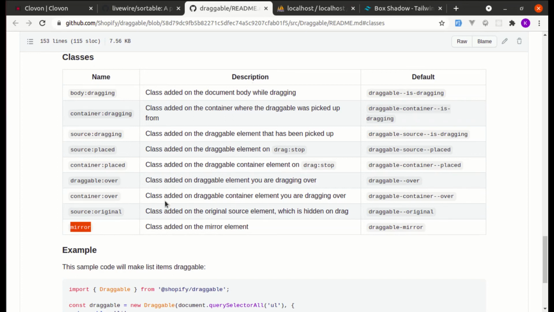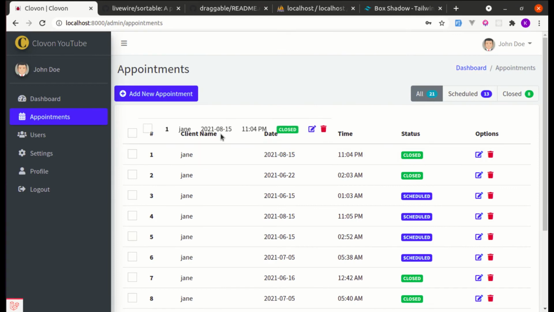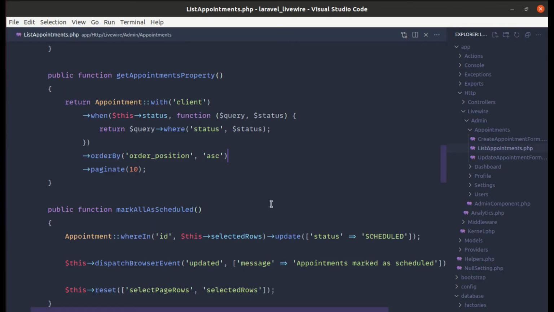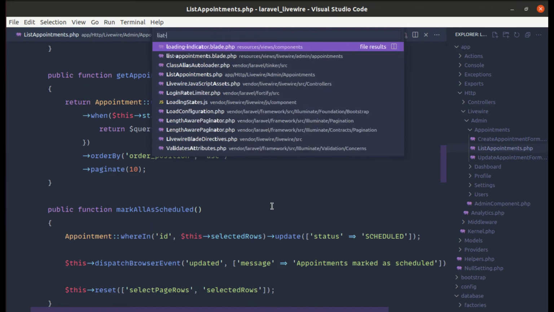Its description is class added on the mirror element, and the mirror element is the one that we are dragging, this one. The default class is draggable mirror, so we'll be using that class, and we'll give the style on this class.